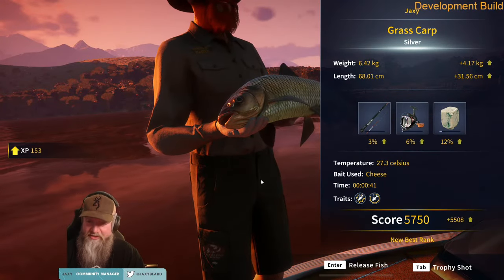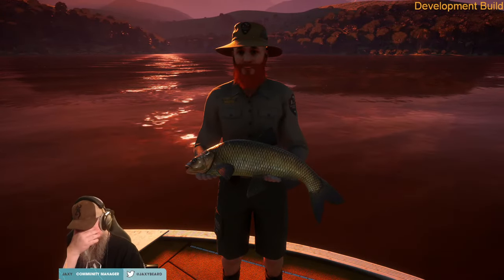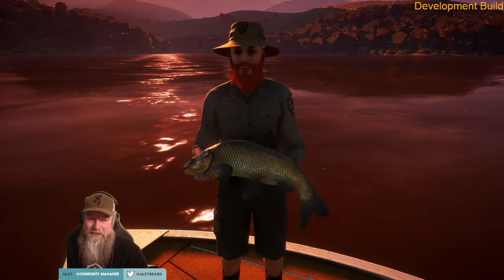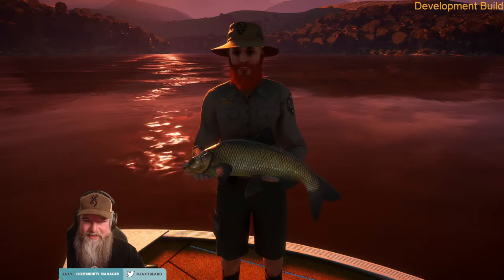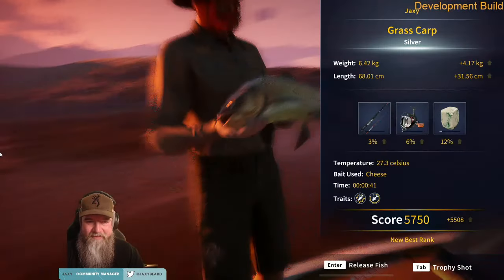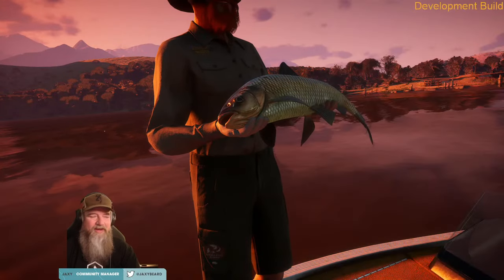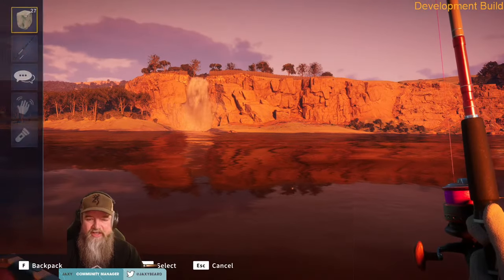It's a silver. It just got bigger. It gave us that much of a fight. Nice. Look at the silver. Holy. I kind of want to just sit here and pull these bad boys in and see how big they get. That's impressive. I'm digging it. Wow. Yeah, not bad. Okay, so they're dominating the cheese.